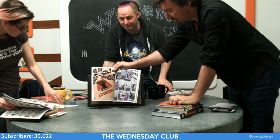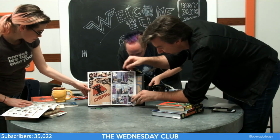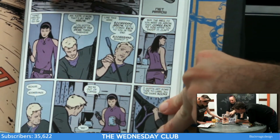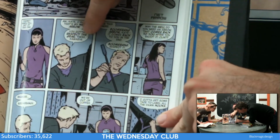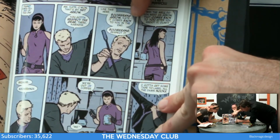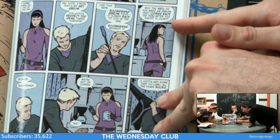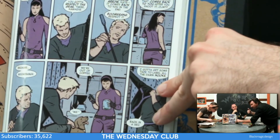Oh, yeah, there we go. This is just a fun conversation between the two Hawkeyes, Kate Bishop and Clint Barton, where she's making fun of all of his trick arrows. And he says, "Oh, Kate, come on, that's my net arrow. You got to respect the gear there, Hawkeye." So, this here, boomerang arrow, Kate. It comes back to you. Comes back to you? It comes back to you in the end. Boomerang, respect it. Then she says, "Why the hell do you need an arrow that comes back to you after you shoot it, Clint?" So it gives a cadence, because of the emphasis.